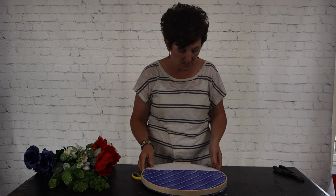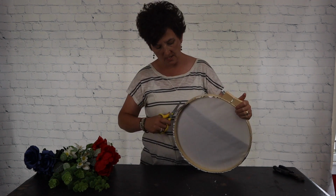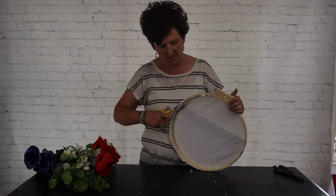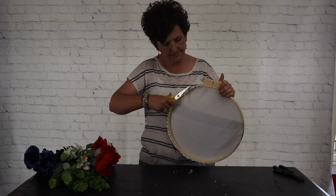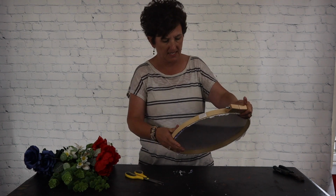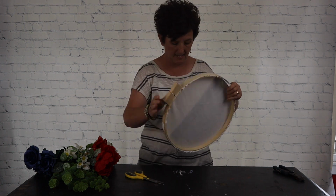So next what I'm going to do, and you might want to take your scissors and trim this up and clean it up a little bit, and I'll do that later. But just run those scissors and trim that material up some. But anyway, you can kind of see what I mean. That needs to be trimmed up just a little bit.